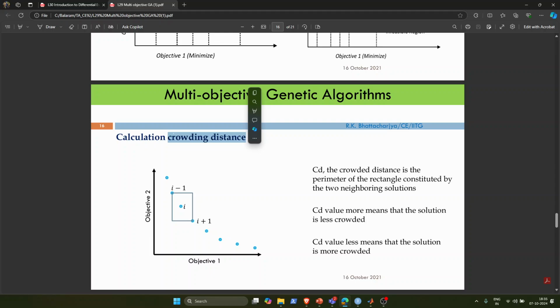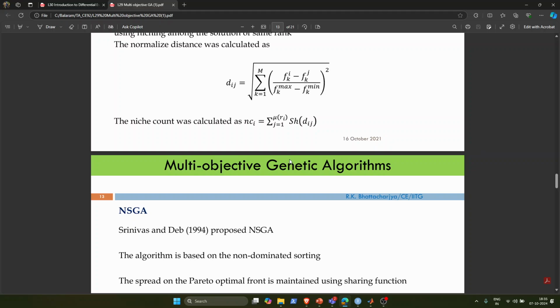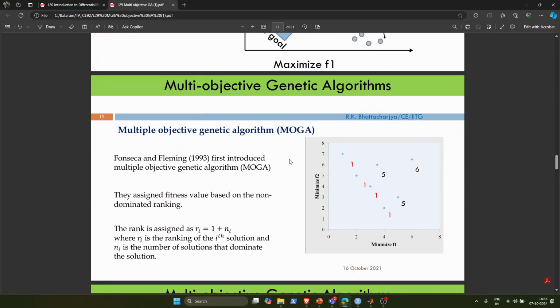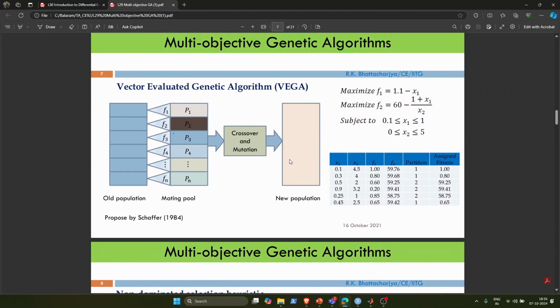Okay, one more thing I didn't mention in the NSGA. Whenever we are doing this vector evaluated genetic algorithm, whatever we are doing is only applicable for the extremes.